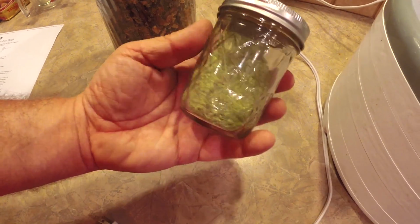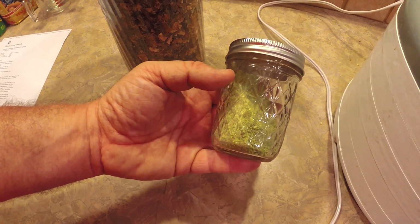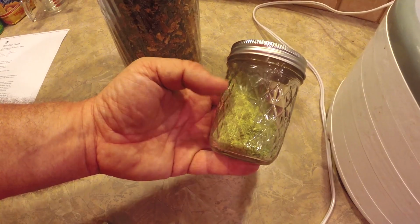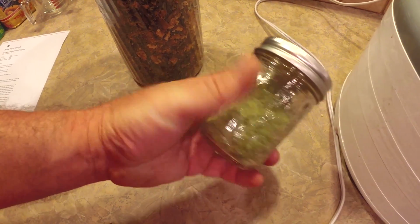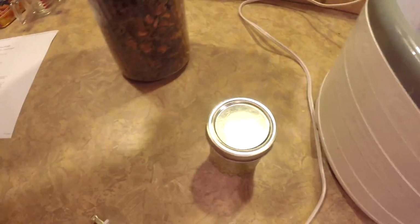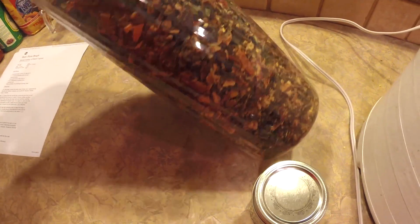There are probably, even that little bit right there, it was full, but I'm betting that there are probably, I don't know, 30 or 40, maybe as many as 50 bell peppers in there. When you get the water out, it's amazing just how little is left. As a matter of fact, in this thing right here, there may be several hundred peppers, honestly, of all kinds.